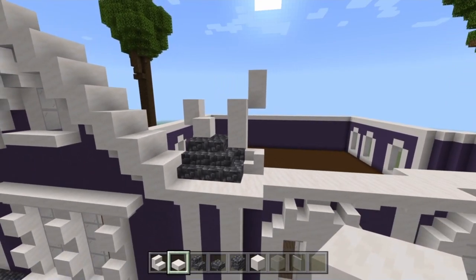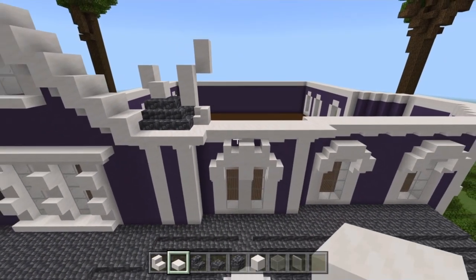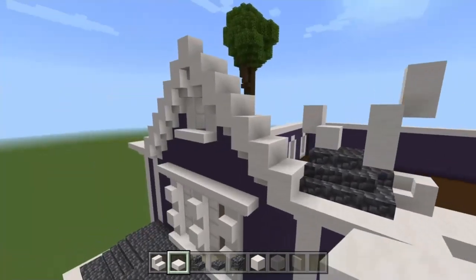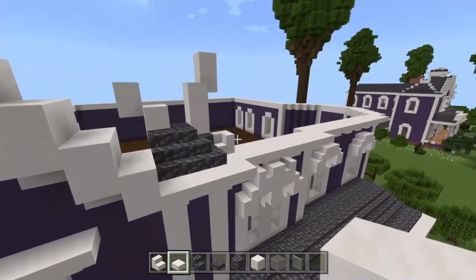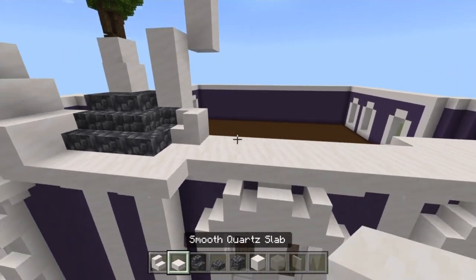But for now, we'll go working onto this big window that goes in here. One of two windows on the roof that we haven't done yet. Of course, we've got this third one just here. All right, so firstly, we want to take ourselves our slabs.